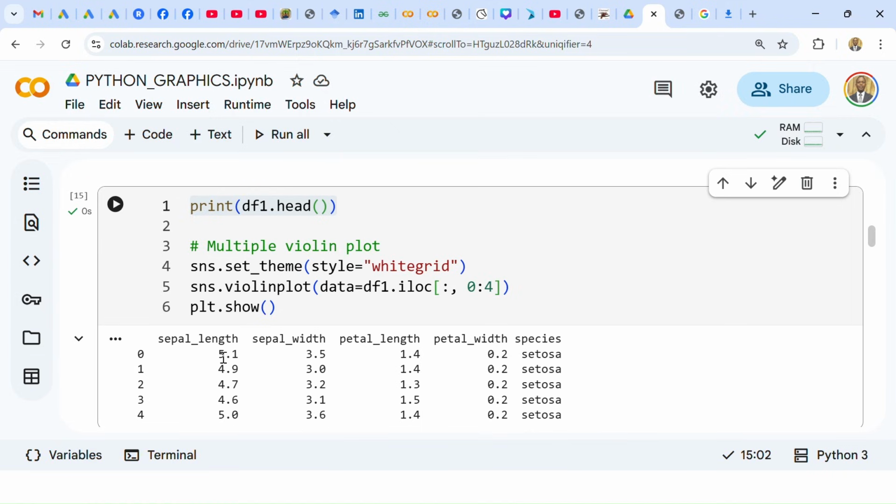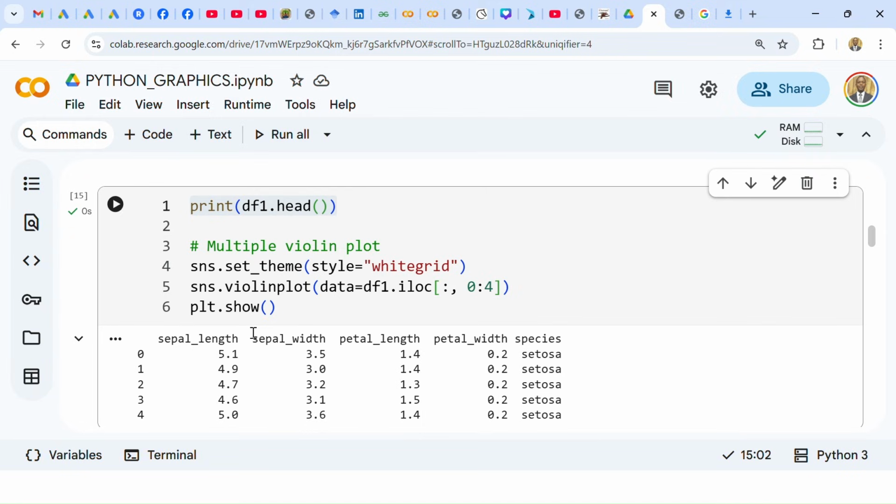So the graph is made for each column. If you interchange them, it would do it for the rows, but that would have little meaning.